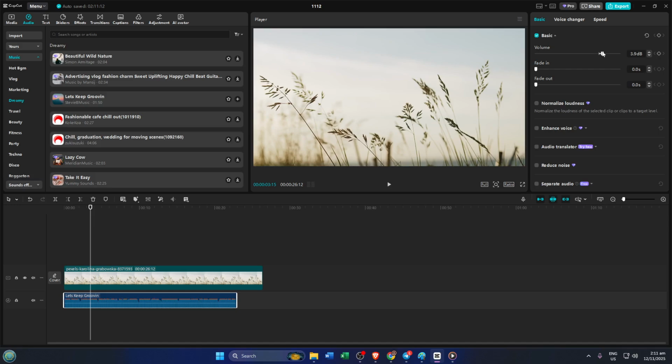What this does is mute only that specific part of your video, meaning the visuals stay untouched, but the audio drops away completely. This technique is really handy if you're working with footage where the silent sections have important visuals you don't want to delete, like a screen recording during a pause, or someone holding up an object before speaking again. By muting rather than cutting, you keep the look and flow of your video consistent and avoid accidental jumps or mismatches in your footage.